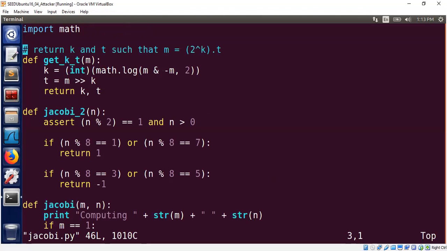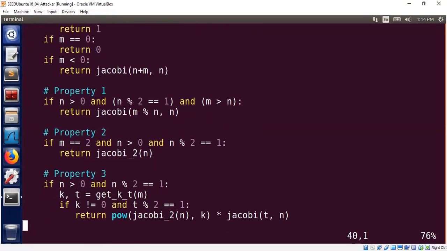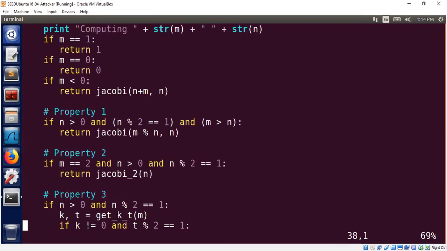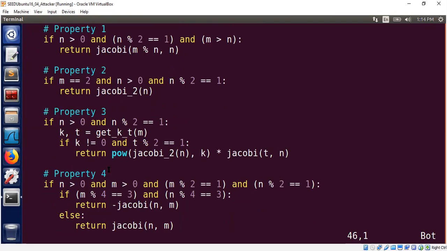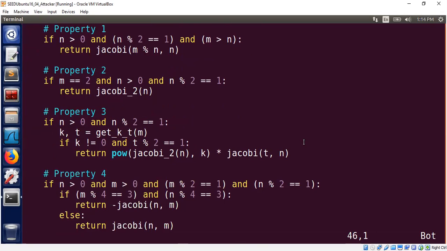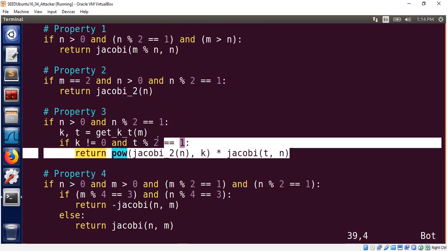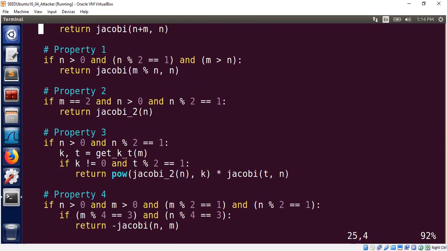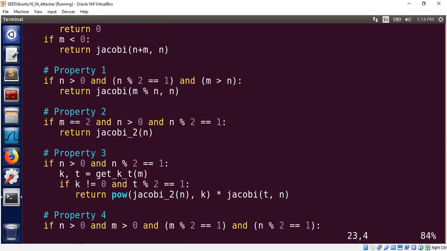The program is essentially codifying the properties of the law of reciprocity. And the law of reciprocity I mentioned to you earlier is made of the important properties. This is the property that I was talking about. And when you convert it into code, math somehow disappears. But anyway, here is the property with respect to m and n being 3 mod 4. This is the property related to if we can write m as a power of 2. This is the property, and the rest are all simple corner cases that we have to take care of.